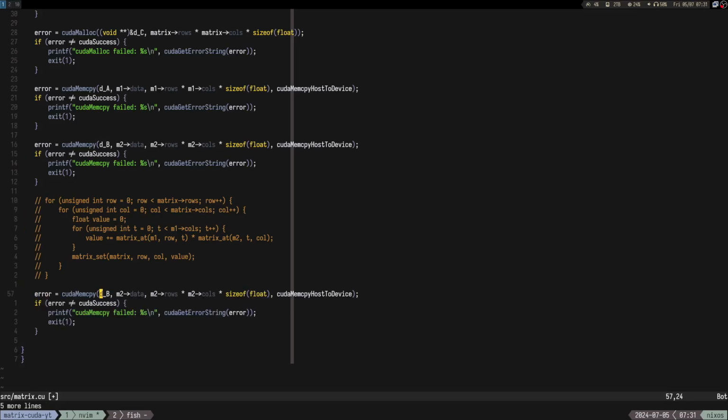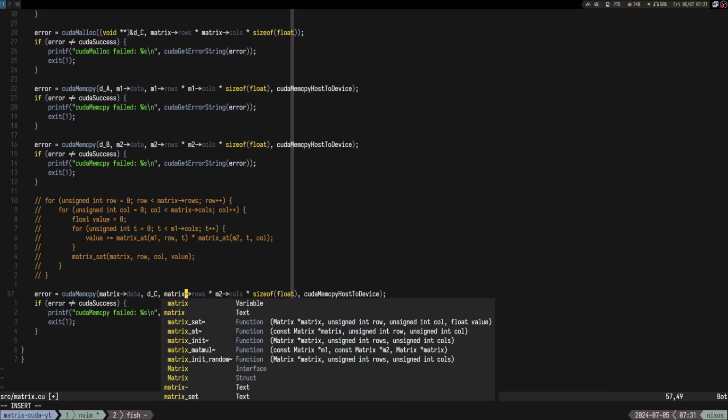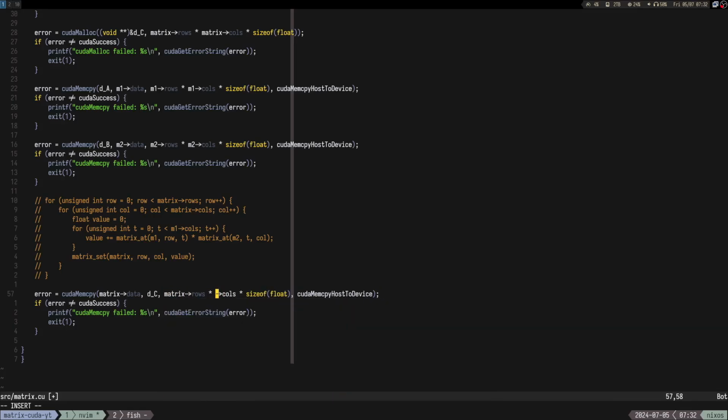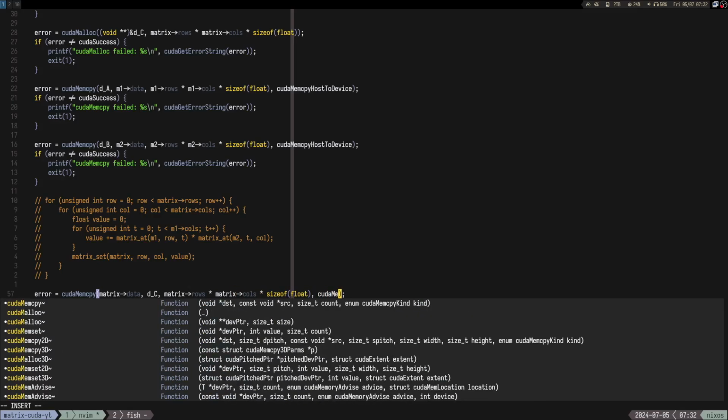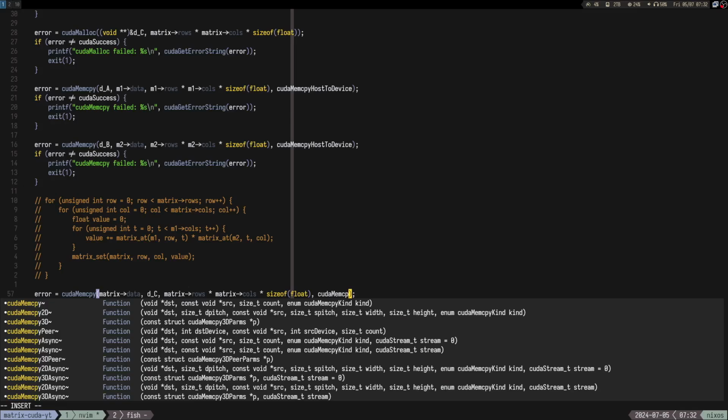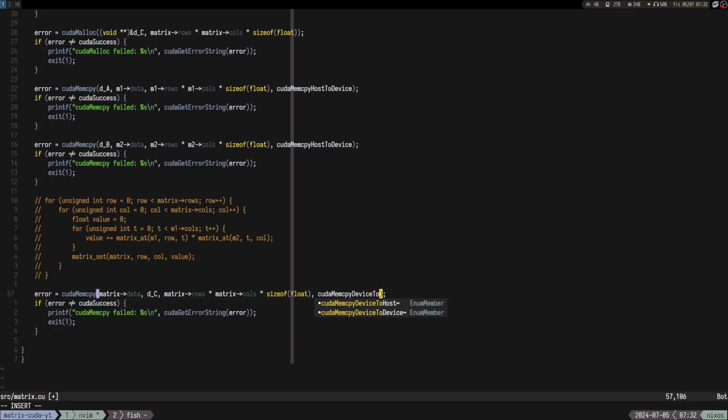We need to copy into matrix data from DC, matrix rows, matrix columns, and this one you have to not forget to change the direction. So memcpy device to host. Other than that, it's the same. And also maybe cudaFree to not be annoying.